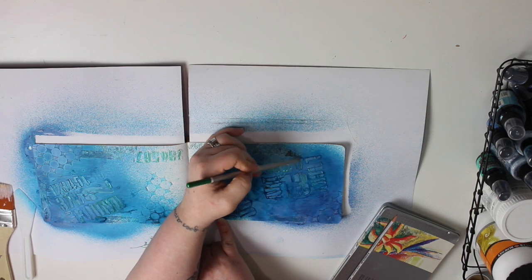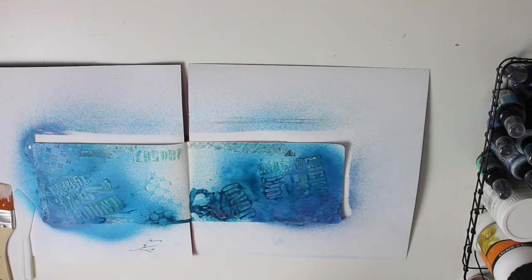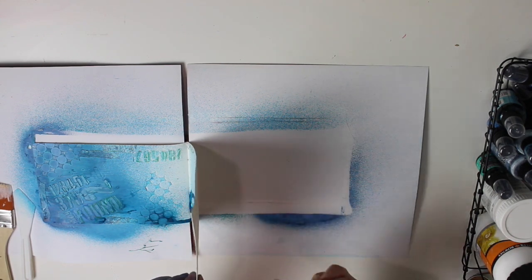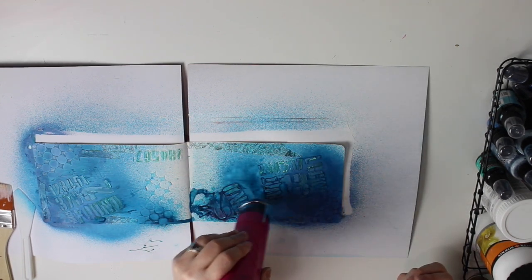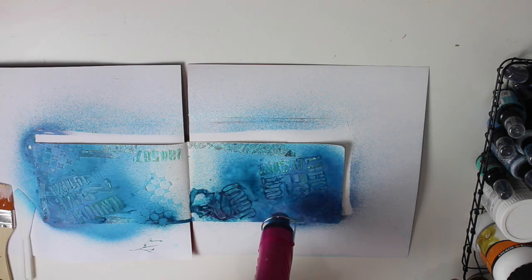Some of my texture paste is a little bit wet still, and so I am having to make sure to wipe my pencil off onto some paper towel so that I don't end up coating the edge of the pencil in texture paste and it hardening. I'm going to use my heat tool again to dry that, making sure to dry the underneath of the pages as well, as I really want it to thoroughly dry before I can add some more layers on top.